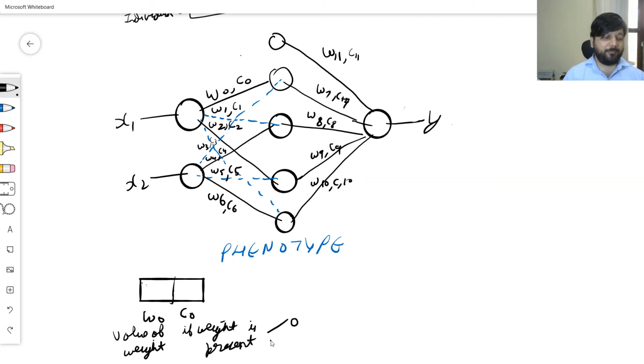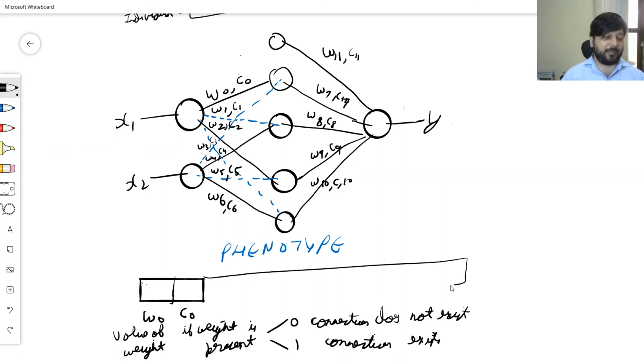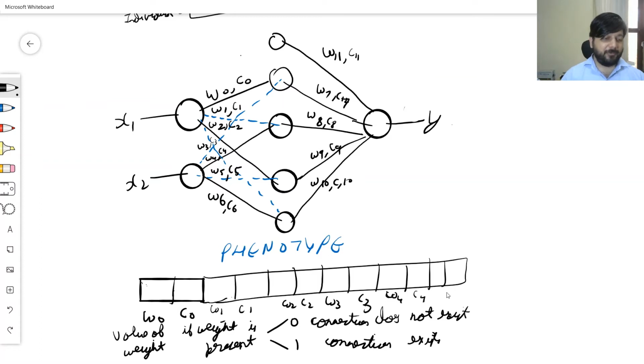The possible values are only 0, 1. 0 means the connection does not exist, and 1 means the connection exists. And I can do it for all of them. So that's W1, C1, W2, C2, W3, C3, W4, C4, and so on.